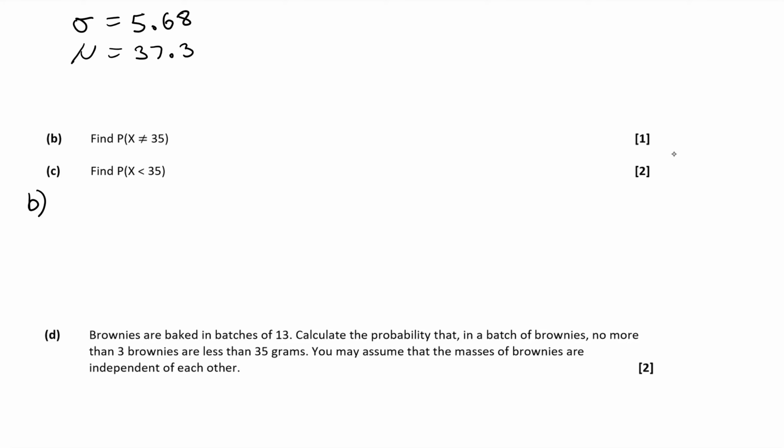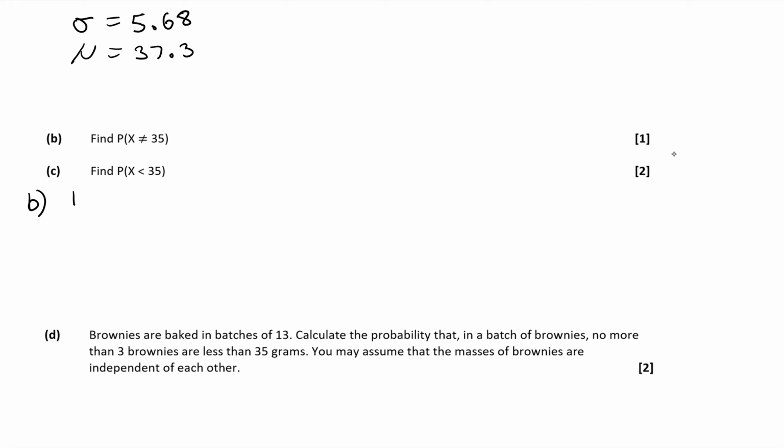I mean, you could say that you'd have it rounded to nearest integer and do 34.5 to 35.5, but with normal distribution, the probability that x equals a particular number is 0, so the probability that it doesn't equal 35 is just going to simply be 1, and that's all it is for that question. With A-level maths, we will never use normal PD. Okay, we will always use normal CD. The probability that x equals a particular value with normal distribution is 0.